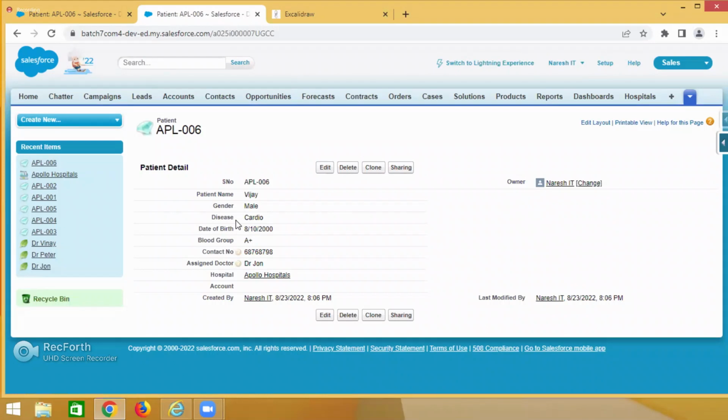Why? If I want to add, I will add that, otherwise I don't want to add. This is the lookup. Whenever that patient is visited, the patient must be assigned to whom? Doctor. That means the patient always requires doctor information. In that case, we are using the master data relationship.